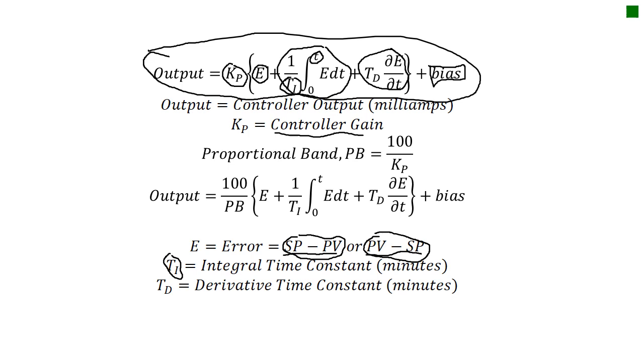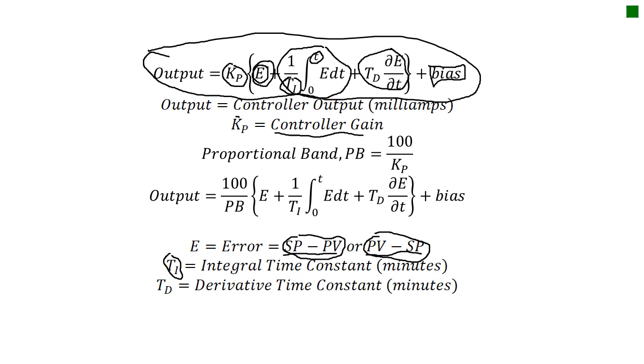If your speed is below 100 kilometers per hour, you want to increase the fuel flow. And so your error term, if it's below 100 kilometers per hour, that's positive, you'll add a little more output to the controller. The controller will add more output, and that will increase the fuel flow. If your speed is above the set point, you would decrease the fuel flow. So this bias term actually is just, if everything is at steady state, you want to have a constant flow going into your process.